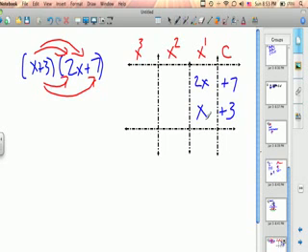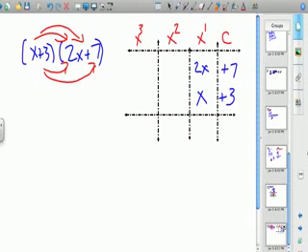Don't let the fact that you have an x get in the way of something you know how to do and you've been doing for some of you 5 years, 6 years, 7 years, 8 years, 9 years, 10 years. Maybe not 10 years, but you've been multiplying for so long, you know the order in which you multiply. You would multiply whatever's in the upper right-hand corner times whatever is in the lower right-hand corner. So let's just do that.